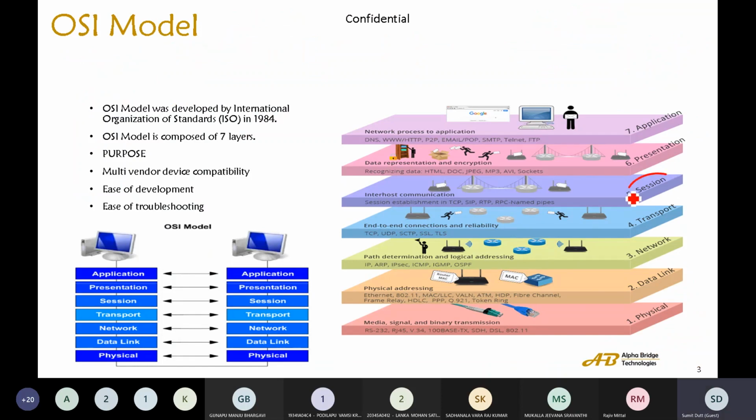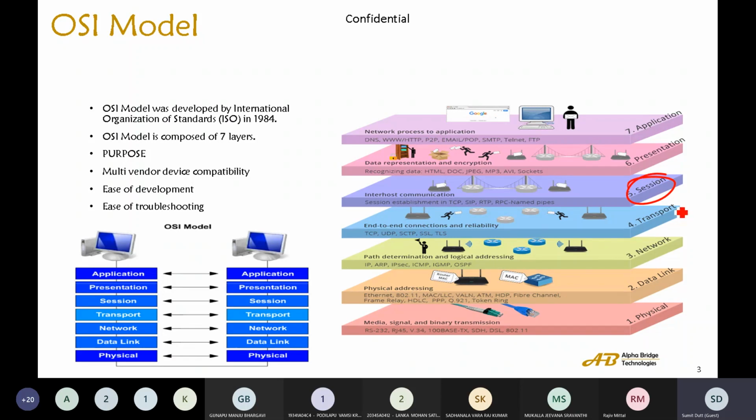Then the third one is known as the session layer, which basically establishes a session between two nodes, so that it will check whether the session can be created. Session is not your traffic. Session is just a window between two parties to transfer and receive and acknowledge the transmission of the data.